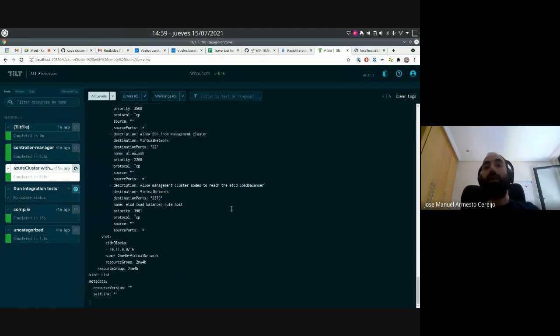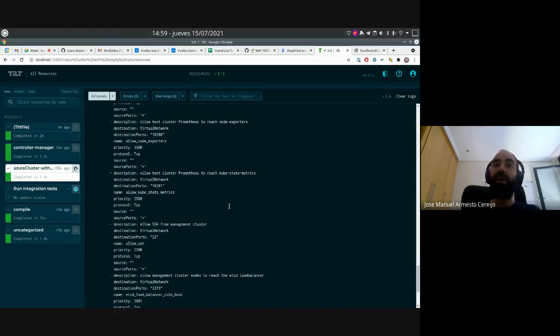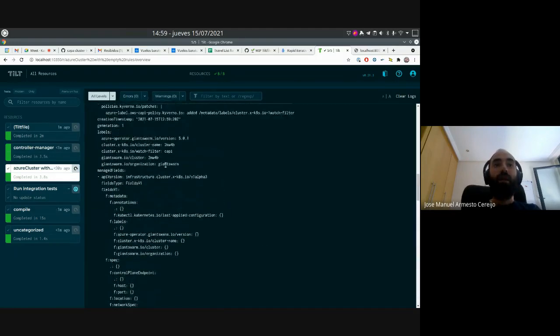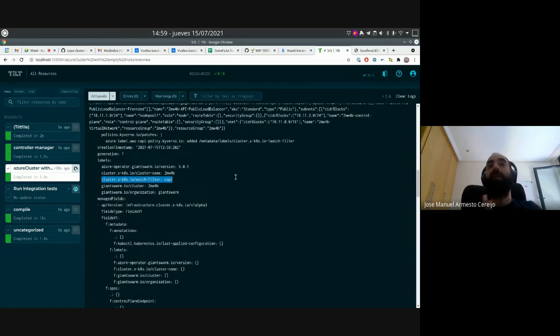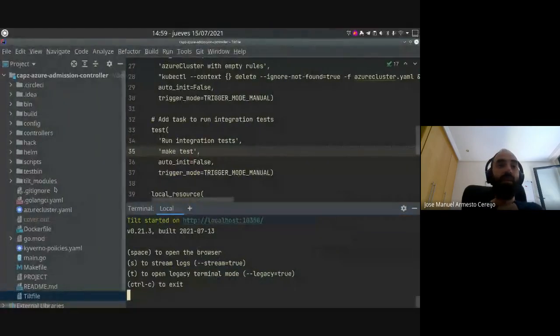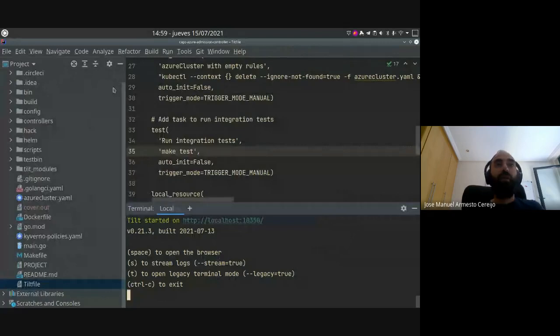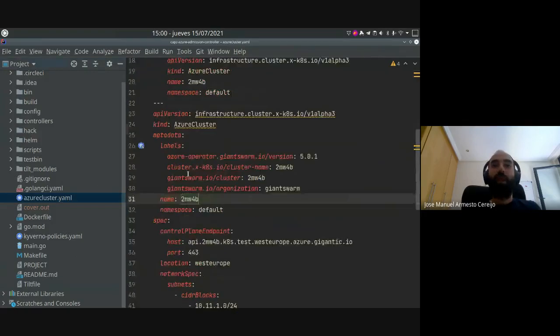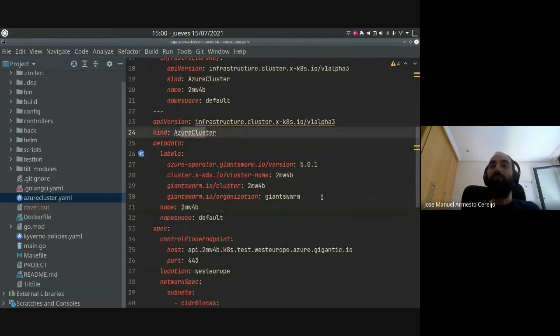But I know that Kyverno is adding a label to my CR with the watch filter label. And we can see the label here. So Kyverno actually worked. I don't have that in my CR. I can show you here. This is my CR and the Azure cluster. I'm not cheating.